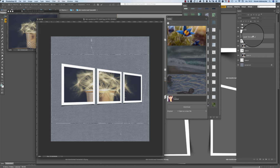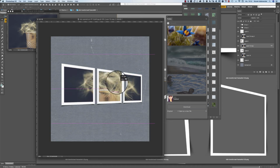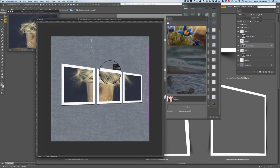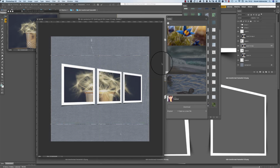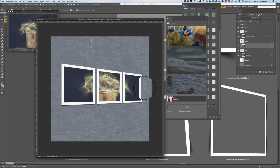What we can now do, we have now selected all 3 photos, okay? All the photos here, 3 layers, and what we're gonna do now is we stick them together with this tool here at the bottom of our layers palette. Okay, click here, so they are now stuck together. So when you move one layer, nothing will happen to the other layers. They'll always stick together, and this is what happens now. So this is what you can do now.